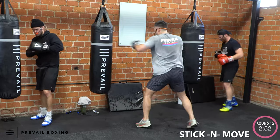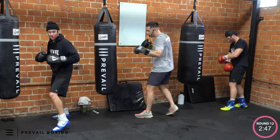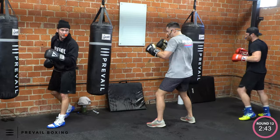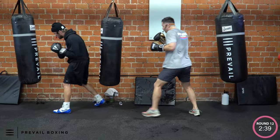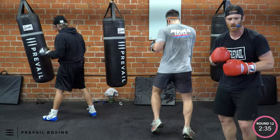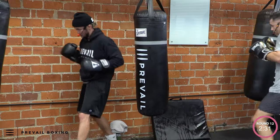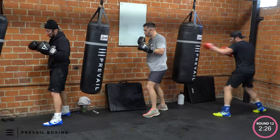We're on the clock. Strike and move. I'm going to put my money on the fact that moving probably burns just as many calories as the punching does. If you're doing it properly and you're doing it fast, moving. And you want to start off being just a little bit out of range, so that you can half-step your way in or step your way in and then get out, stay on the perimeter, and continue to pick your opponent apart.